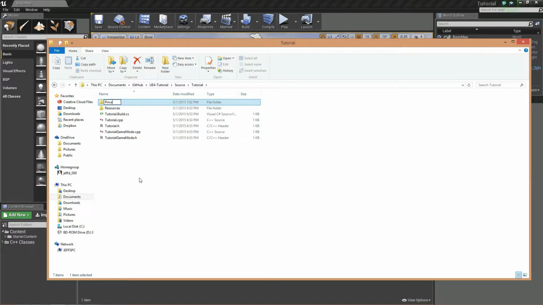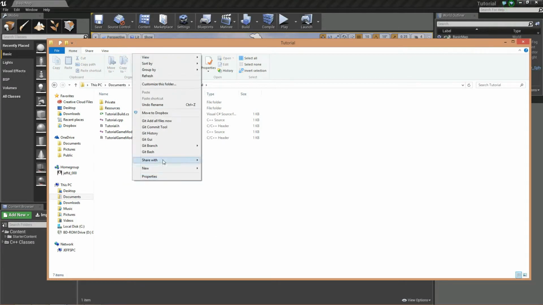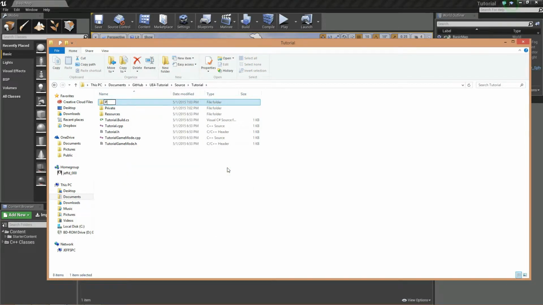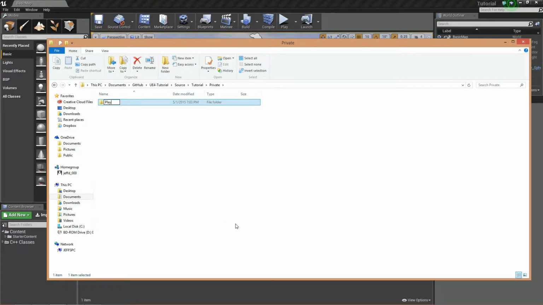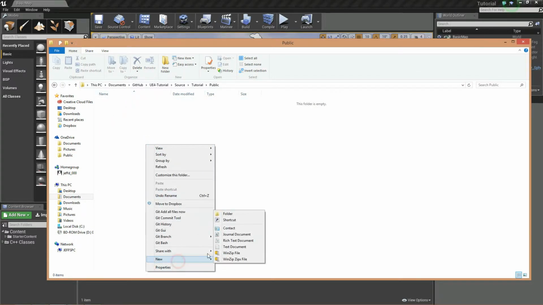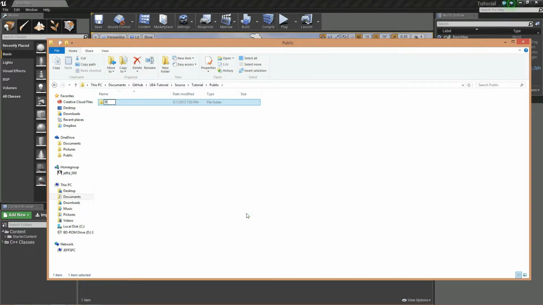How I like to do it is separate things into a private and public folder. So let's do that right here. Private will be all the CPP files, and the public will be the .h files. And then here I'll organize them even more. Create something called player, which all the code associated with the player will go in. And then we can create even more folders later on for weapons and pickups and that kind of thing.